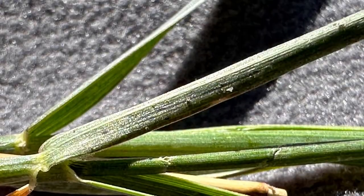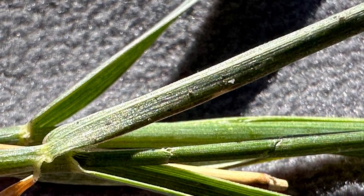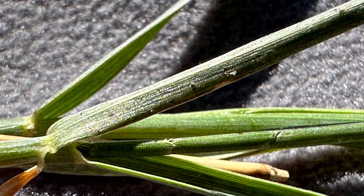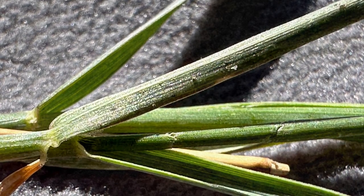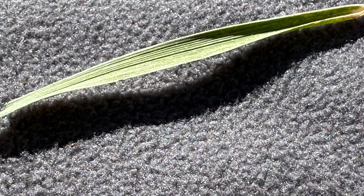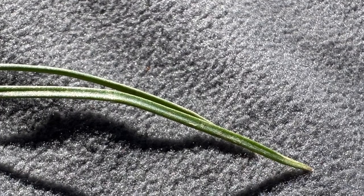On closer inspection you can see that wild grass is quite different from wild onion. The leaves are very flat in nature, and you'll notice a lot of longitudinal lines running along the length of each leaf and along the grass stems themselves — that is not a characteristic of wild onion. Here is a close-up of one grass leaf: you can clearly see those lines running longitudinally. The leaf itself is very flat, whereas the onion leaf is more round in shape. You'll also notice the characteristic U-shape to the inside of the leaf.